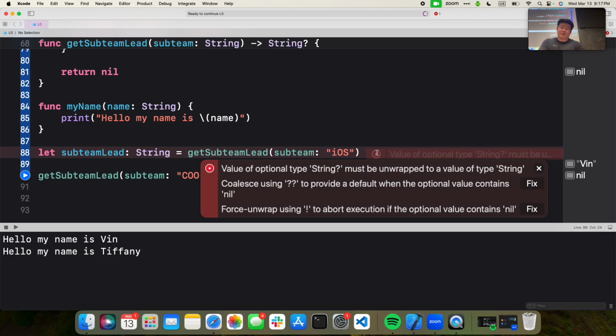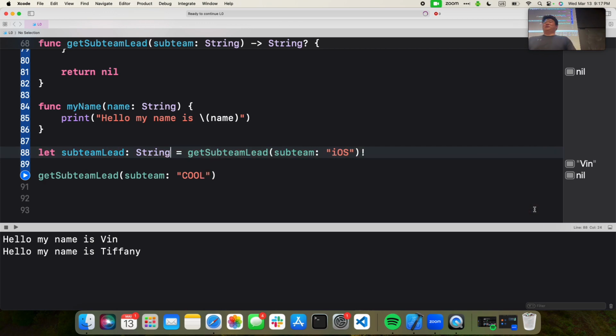If you click this button here, it gives you a bunch of options. You can force it, meaning that if it's not a string, you don't care. You'll just go for it anyways. And this will cause a lot of errors. If it's a nil and you force it and you want a string, it'll essentially crash your entire program. So you never want to use the exclamation point because this is just bad in general. I guess there are some emergency cases where you might use it, but mainly never really use that operator.